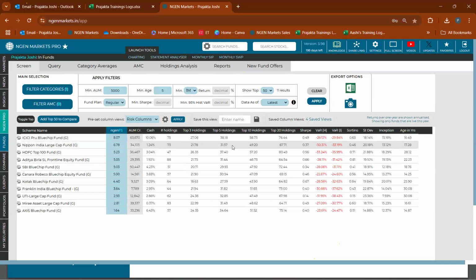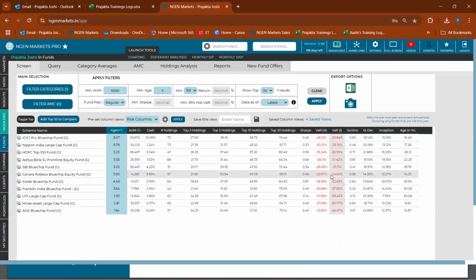When I click on it, the column view gets changed, and now only limited columns are visible. Of course, basic columns will stay. So the NGEN fund score, the AUM of each of these funds, and their holdings split into top 3, top 5, top 10, and so on will definitely stay. From here on, begin our risk parameters.